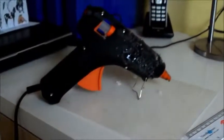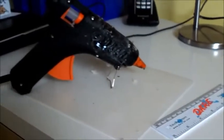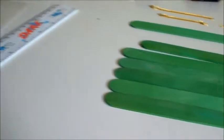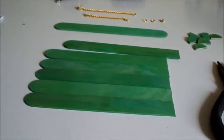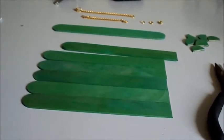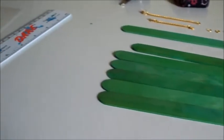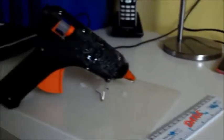So the first thing you're going to need is a hot glue gun that works and probably some spare glue sticks, because these take quite a lot of glue. You need a small ruler, and 7 jumbo lollipop sticks. You can get these from Hobbycraft, any basic craft shop really, and probably pound shops. Wilkinson's do them, I think. The hot glue gun is from Hobbycraft.